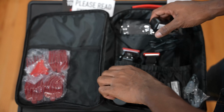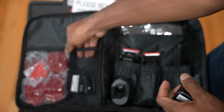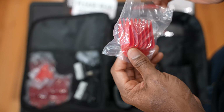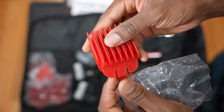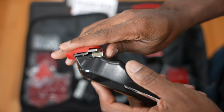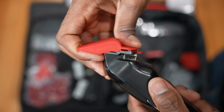All right, so this kit is super convenient because you can store all of your charging ports, all of your guards, everything right there. So we have 8 guards that come in this kit, from 1 to 8. And they fit on the clipper super tight so it doesn't fall off. Perfect.